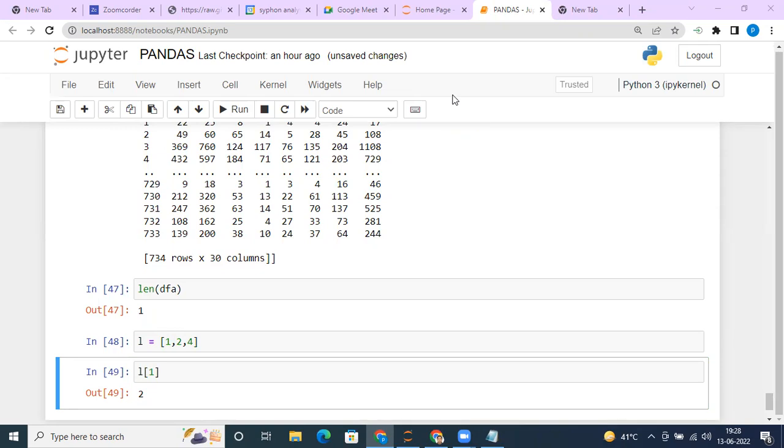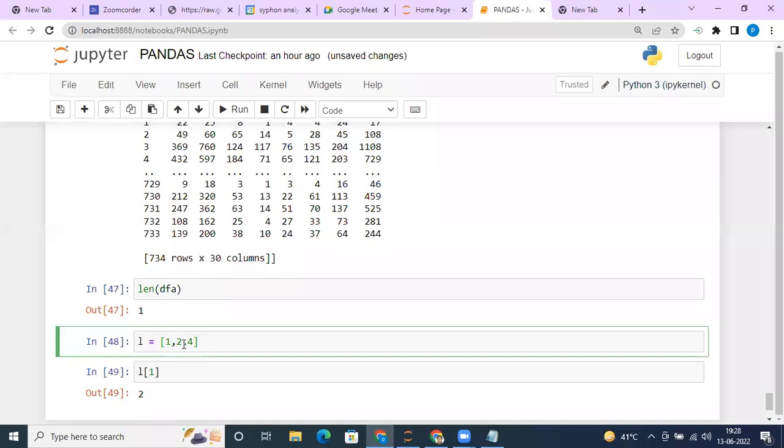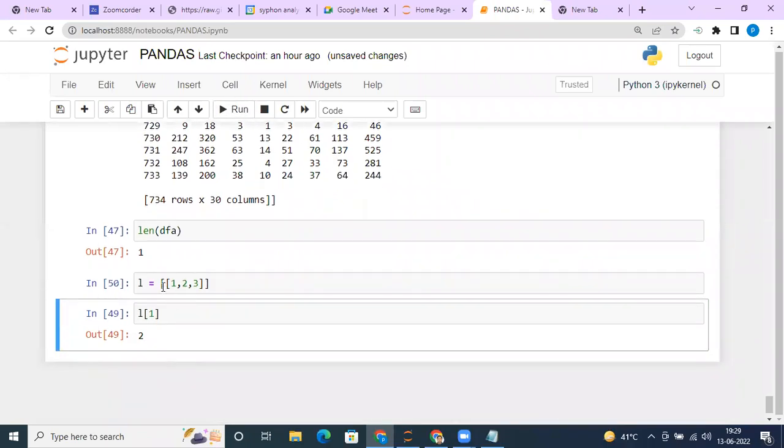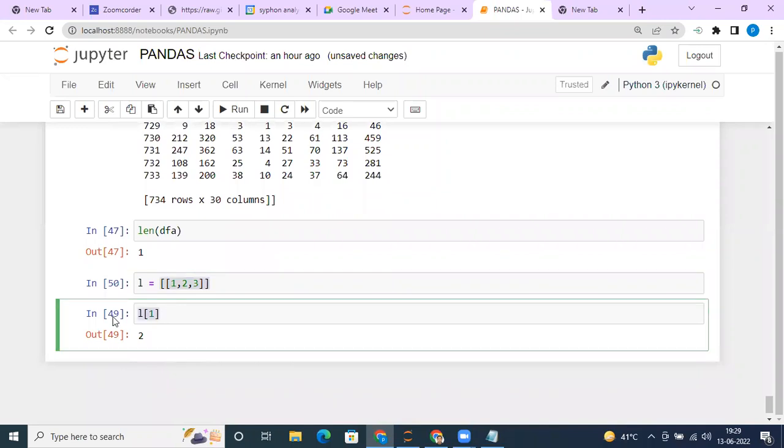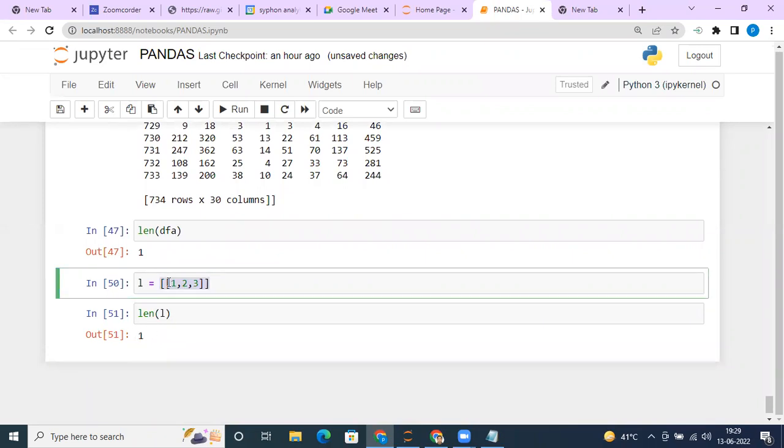Okay, Varun, the entire table is treated as one element only, because see here also, within this list, I put one more list, 1, 2, 3, and I remove all the other elements. Can you tell me how many elements are there in the list this time? Complete list, if you calculate its length, it will be one only. Check. See, the length is one, because we have only one element right now.